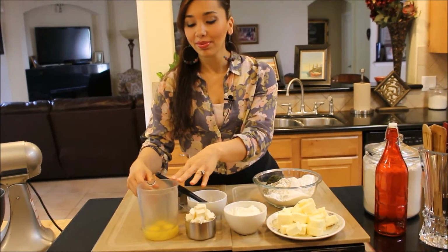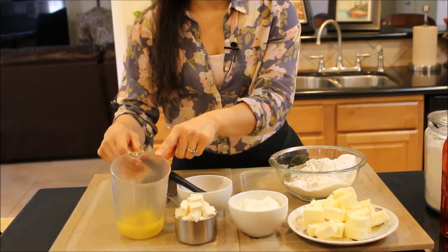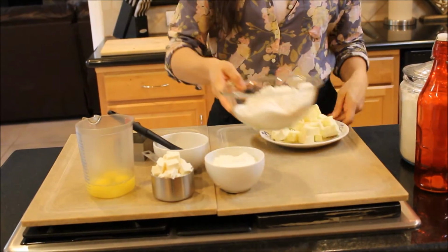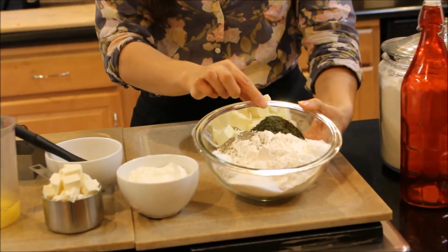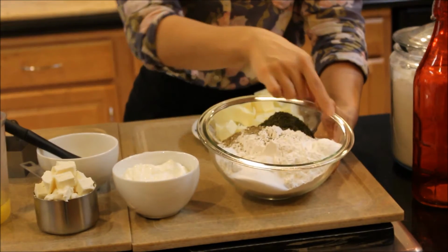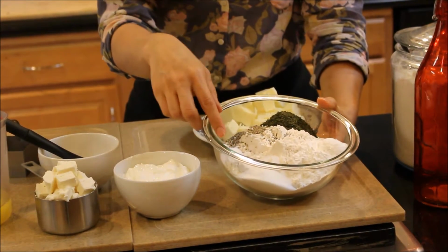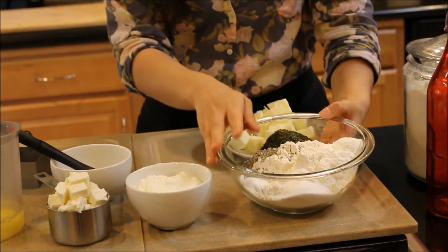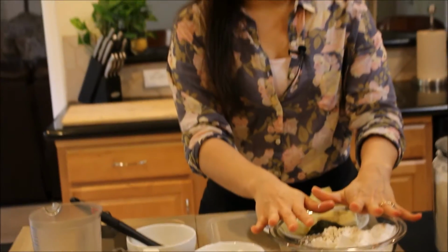You need some eggs to put in the scones, and then the dry ingredients. So you need some all-purpose flour, dill, baking powder, a little bit of sugar, salt, and crushed black pepper. That's it. That's all you need. And we're going to keep the dry ingredients all together because we're going to add them little by little. So let me take you to the mixer so we can start preparing this.